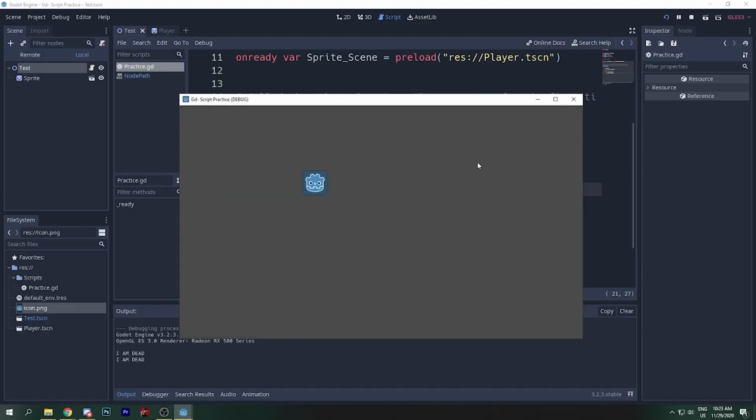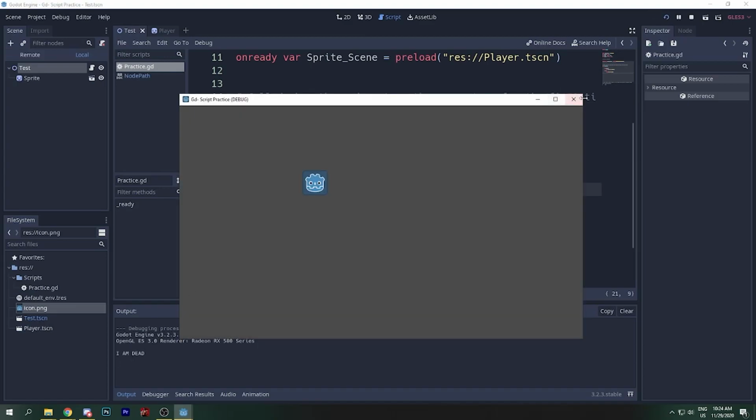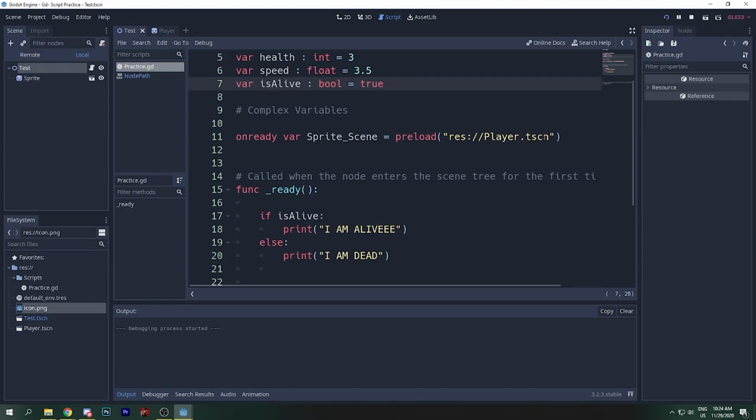So let's go here and see, I am dead prints 2 times for some reason. I don't know what I did. So I am dead. Yeah. I would say true, and then it says I am alive.